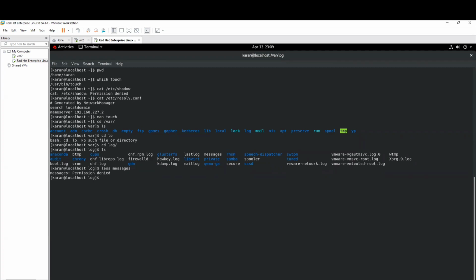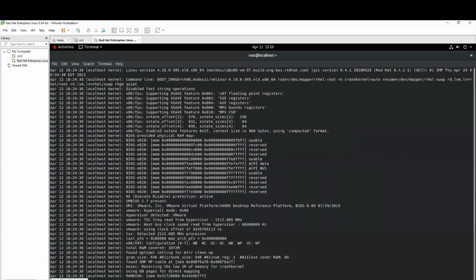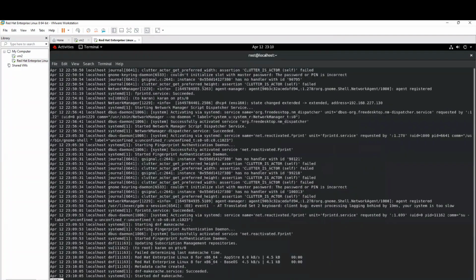Let me quickly switch to the root user and show you something. Let's look at var log messages. I wanted to see what is happening right now in the system. Whenever there is a problem and you raise a ticket with Red Hat saying I need support, my system went down like 1 hour before and I wanted to check what has happened.